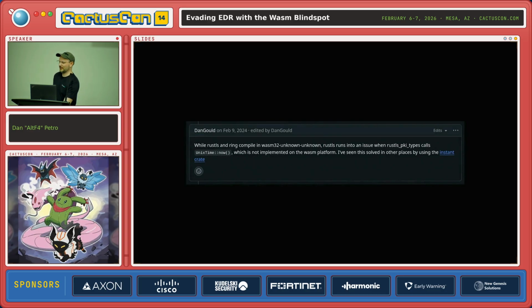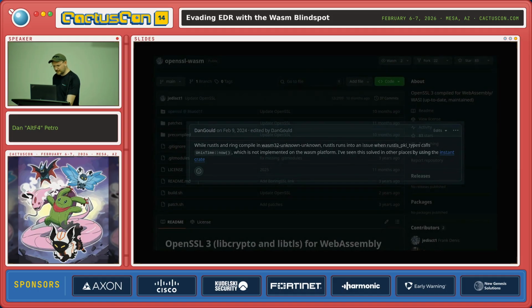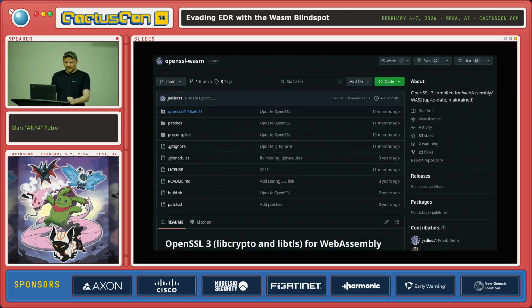And I don't know at this point that it's going to happen, because it again probably depends on things underneath them, like constant time operations inside the WebAssembly runtime itself. So that was a bust. And that brings me to OpenSSL. We're already doing things in hard mode, so fuck it, let's just do it in hard mode again.